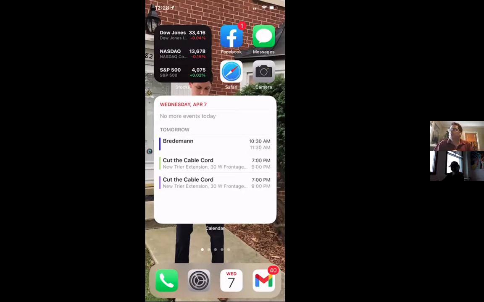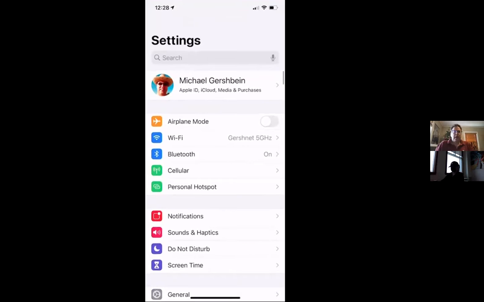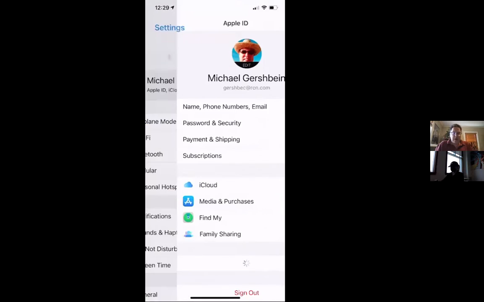How can I put a photo by my name, for your Apple ID? We noticed you had a picture. Elizabeth was wondering how she could also get a picture there. The easiest way to do it is go into your settings, and there is my name and my picture. I'll tap on that.